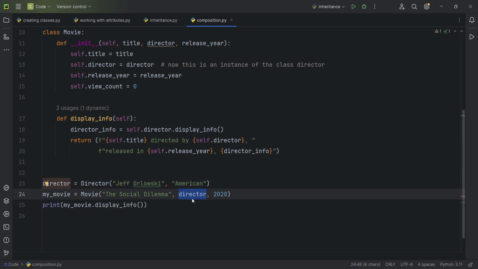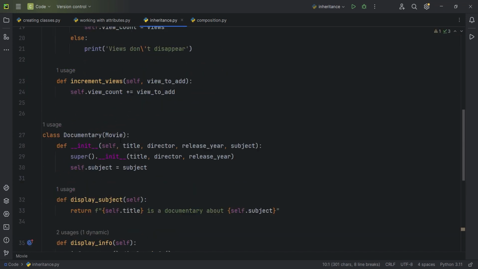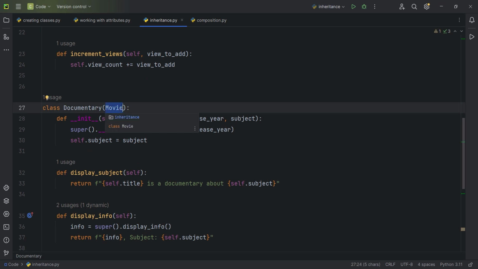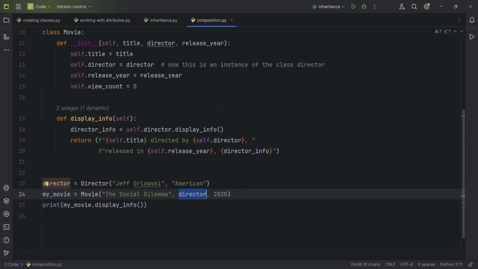Right here, when we were working with inheritance, this was called an is-a relationship. So the documentary is a movie, but composition is a has-a relationship, where the movie has a director. So that's the difference.